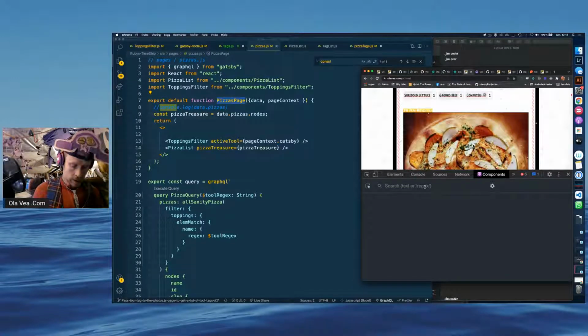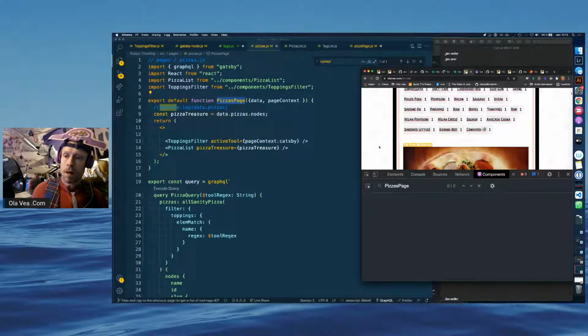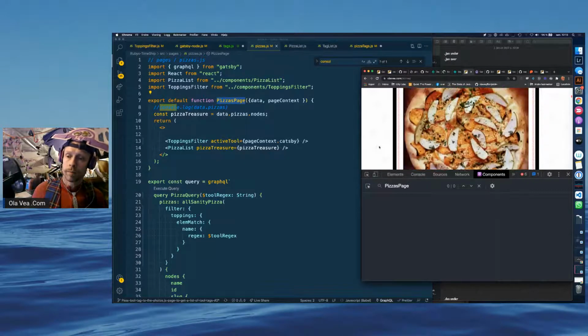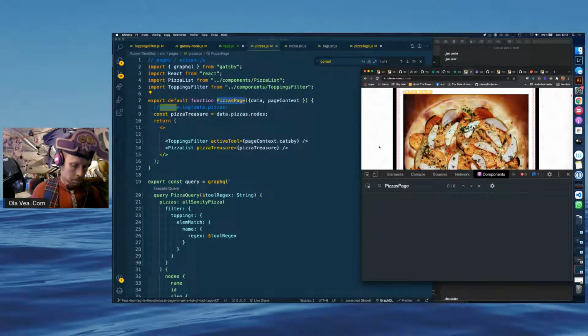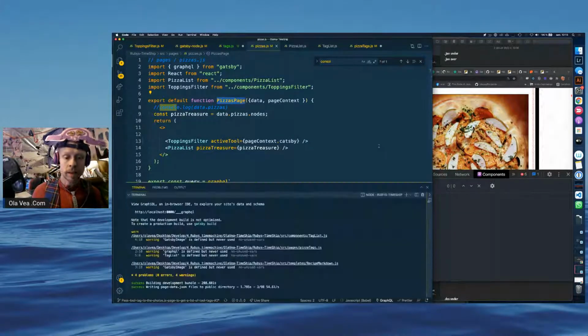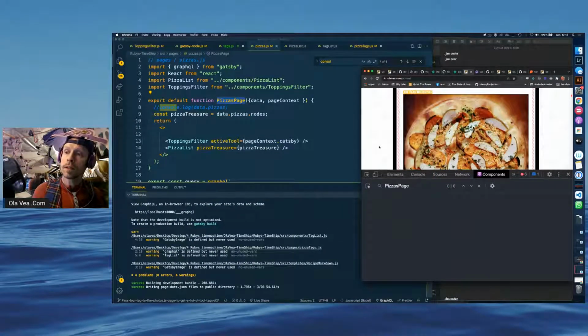Okay, let's try here then. Pizzas page. No, can't see it. Okay. That's a bummer. That's a bummer. Maybe my page is built then. Yes. Okay then. Let's look in dev.